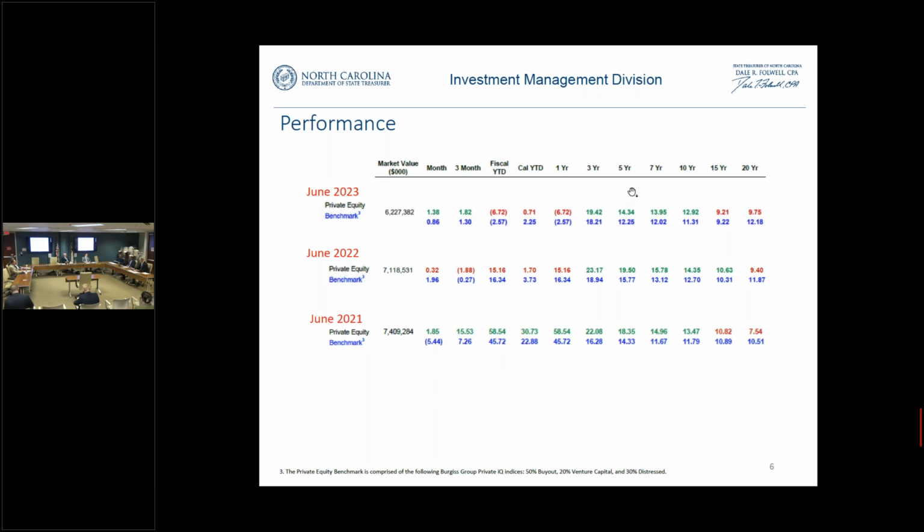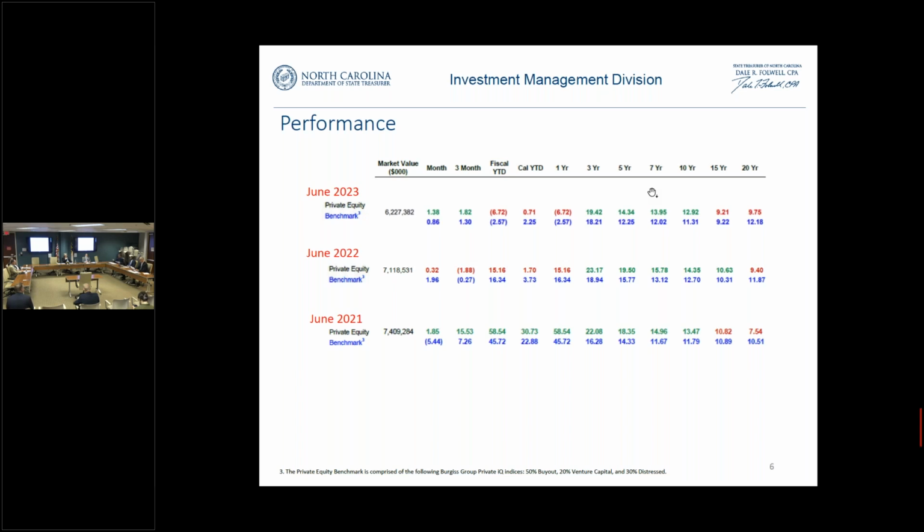Go ahead. Is there any merit to having multiple benchmarks? Or are there other benchmarks for private equity? There are. We use a benchmark from Burgess, and created our own based on our allocation, but off of their figures. There's others out there. There's one from Cambridge. We looked at it years ago. Why we didn't use it? It had a lot more venture funds included in it than we would ever be able to get access to. It would skew it in a manner that it wouldn't make sense for us.